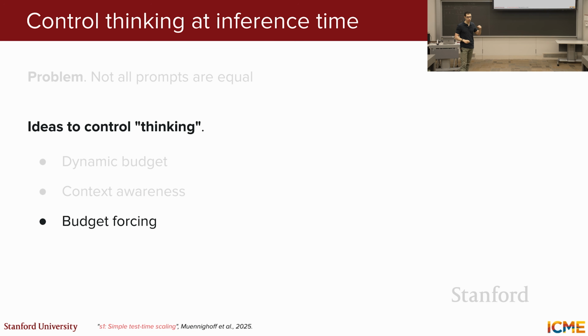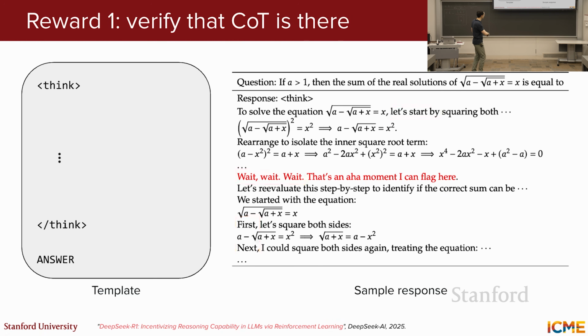So there has been some work to also force the model to either think more or stop. There is this term budget forcing that I think was introduced in this paper, S1. The idea here is if you want your model to continue thinking, you're going to introduce some tokens midway to force it to think more. And such tokens are, for instance, "wait". I think there's another solution. So actually, it's a slide that I have not really talked about.